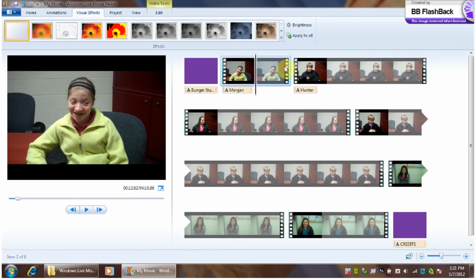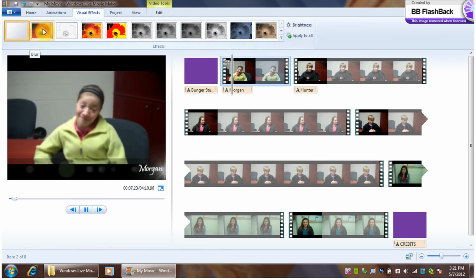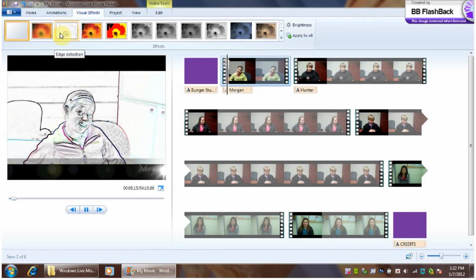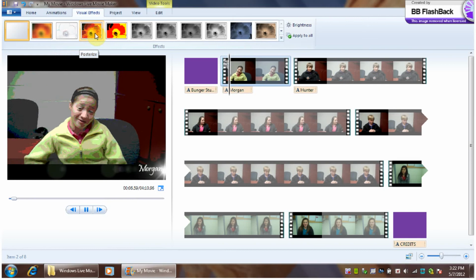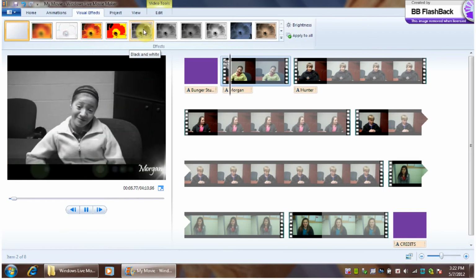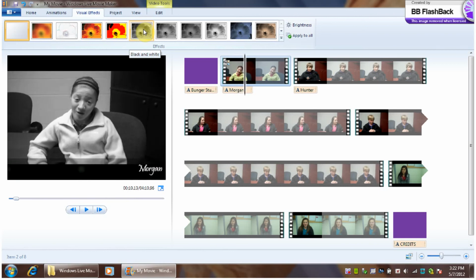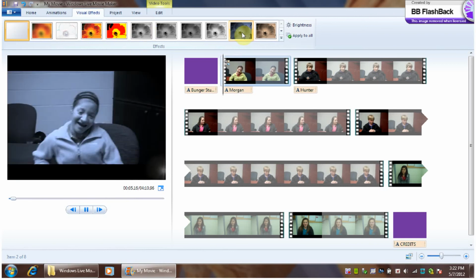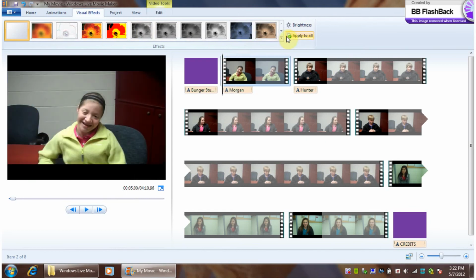Then what we can do is mouse over the different types of visual effects and it'll preview it for us. It also tells you the name. So this is blur. This one is edge detection, posterize, and it keeps replaying video. Here's black and white, so if you're doing some sort of a documentary or if you want to look a little more old-timey, it's kind of a neat effect to use. This is a blue scale or a cyan tone. Cyan's another way of saying blue.